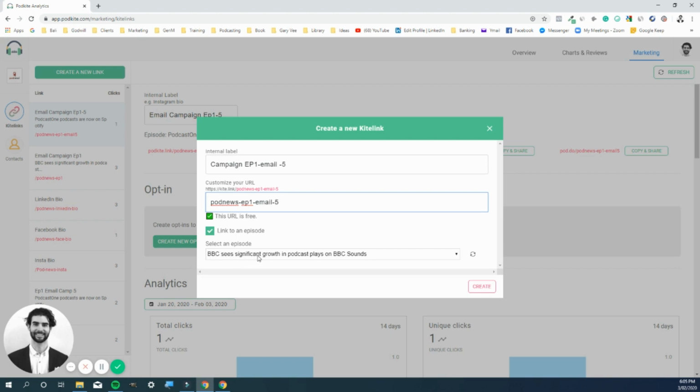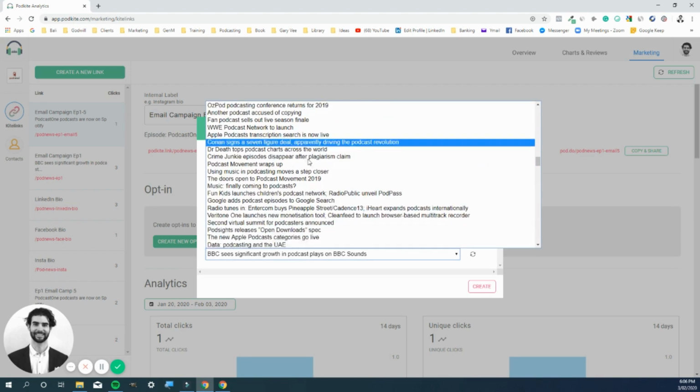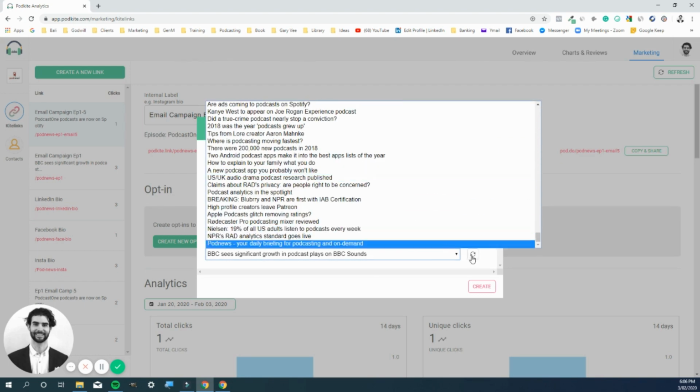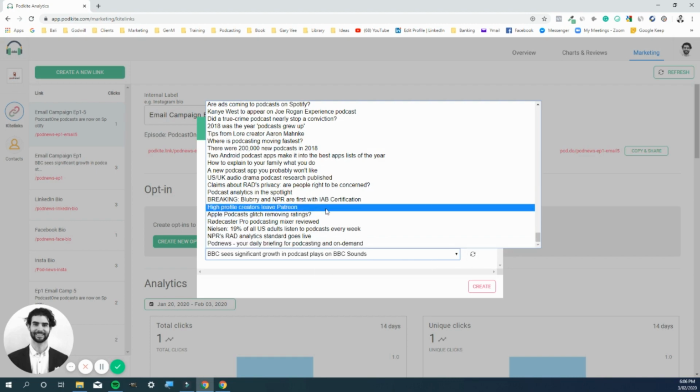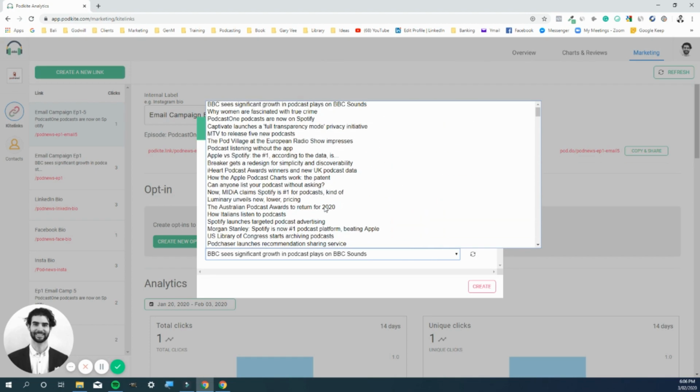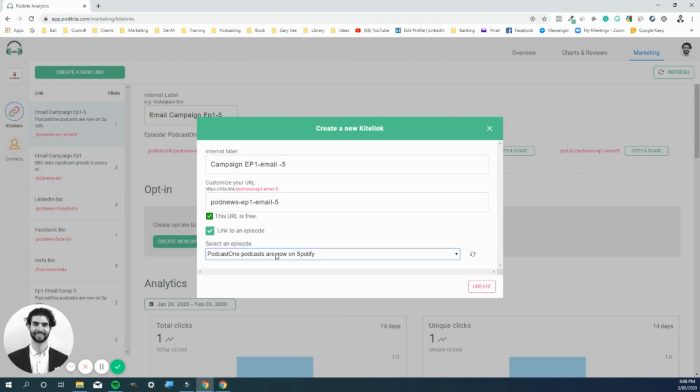Now, here you're going to have the option to choose which episode out of all the episodes that are on your podcast. If it's not showing, you have the refresh button to refresh it and bring that through. And here we're just going to choose an episode that we're going to link to. So here you're going to go create.